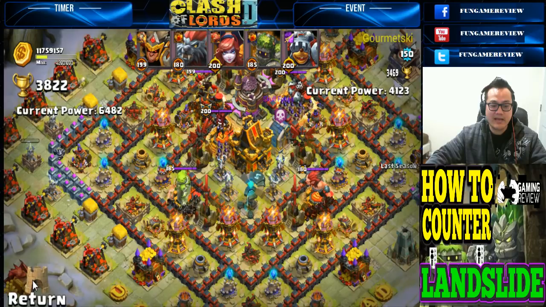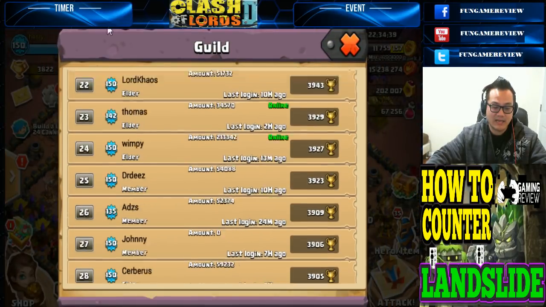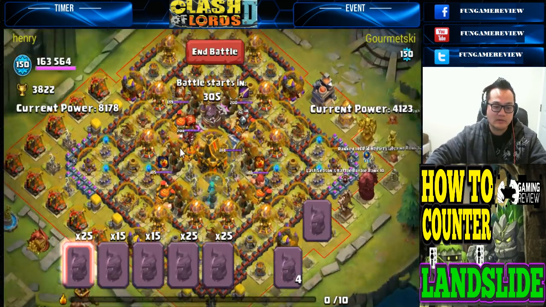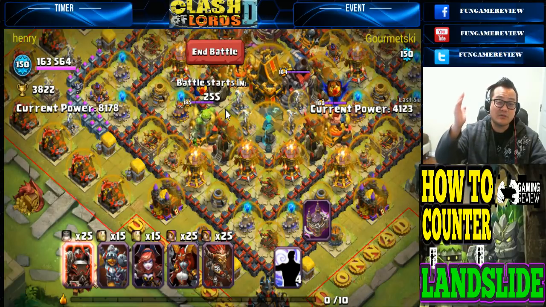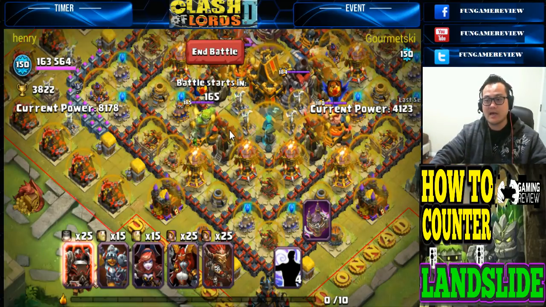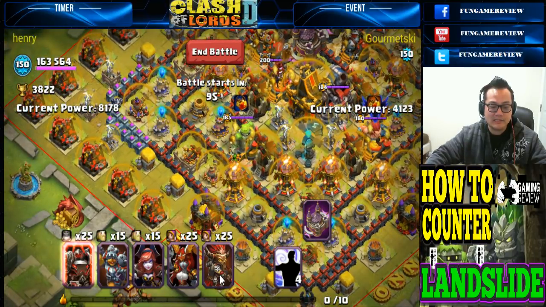The nice thing is, you have to remember that when you fight Landslide, as long as you're dropping two heroes and not three, you have a very high chance of killing him. Just as a reminder, don't follow the attacks I do by heart, because it will more than likely not work for every different scenario you have. Okay, so let's go ahead and commence.